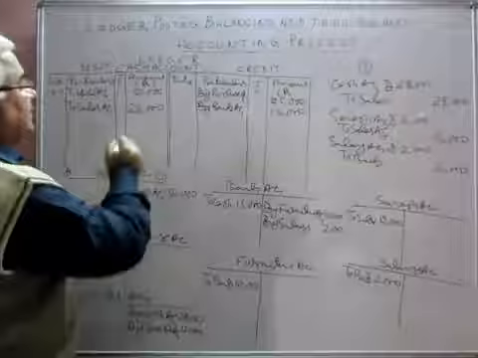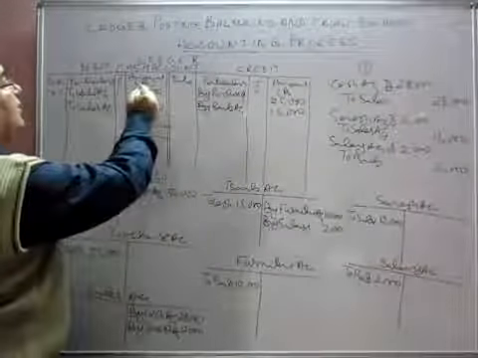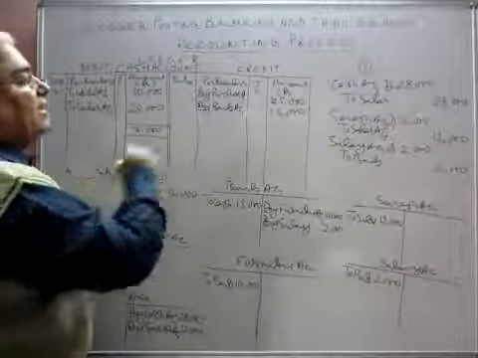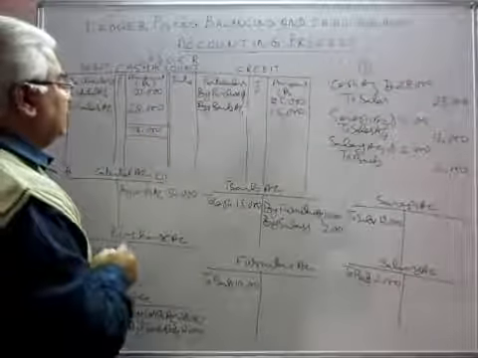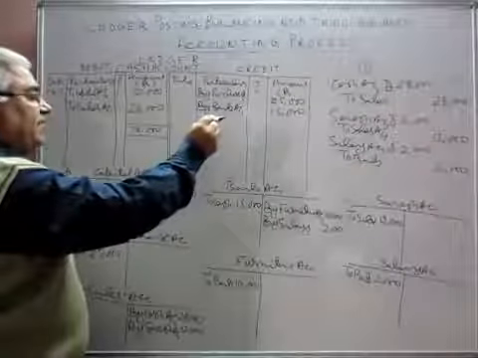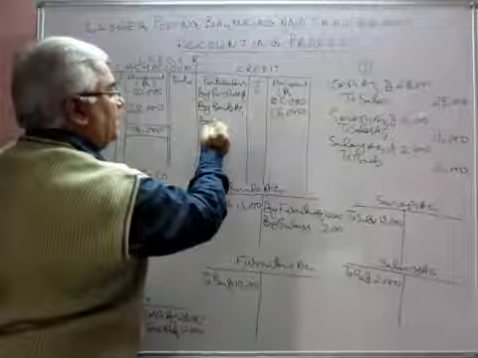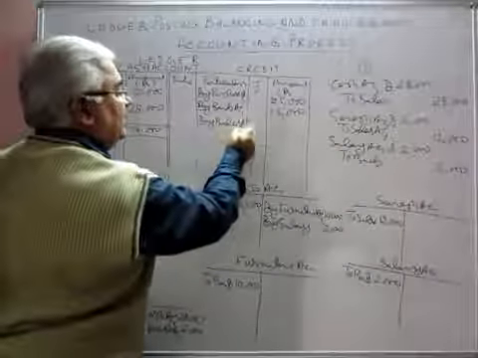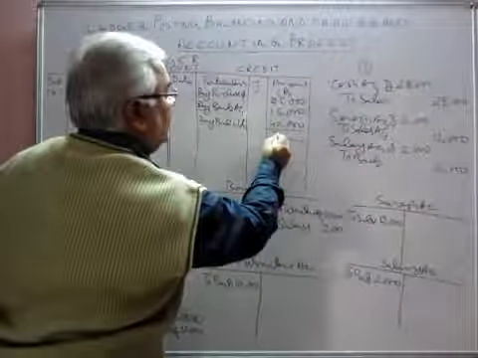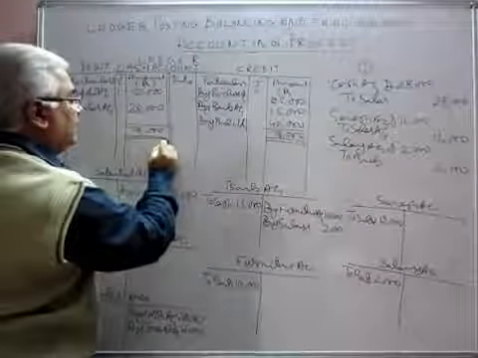In case of balancing, we total the bigger side first. Now in this case, the total is 78,000 of debit side, and credit side's total is 40,000. If we subtract from 78,000 40,000, balance is 38,000. So we write it like this: by balance carried down 40,000, and we write 78,000 here. We put the double line here.